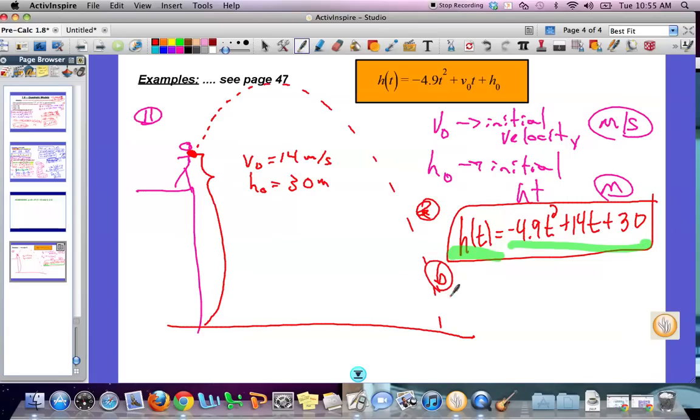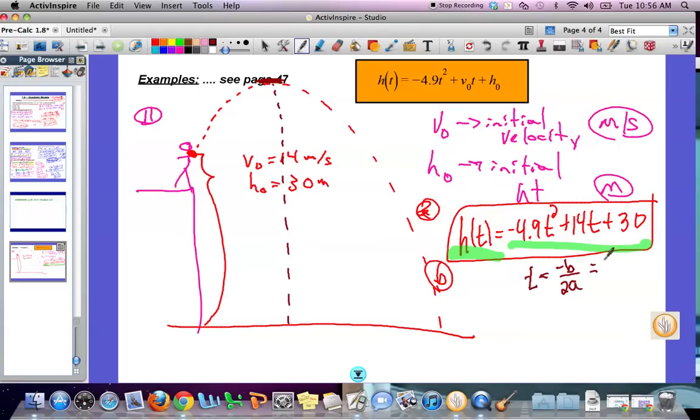B. When will the stone reach its highest elevation? What's that called? The maximum, which is the vertex. You don't need technology. We could plot this and graph it and look for the maximum, but you want to know when the water balloon reaches its highest point. And that is the vertex. How do I find it? There's a simple formula you have to know, and that is time equals the opposite of b over 2a. That's when it will always reach its highest or lowest point. That's the axis of symmetry.